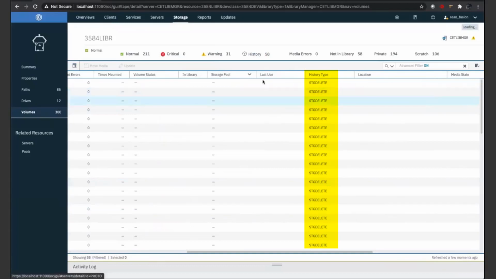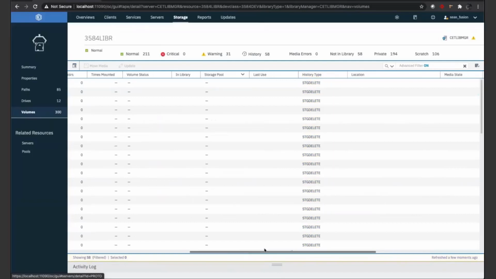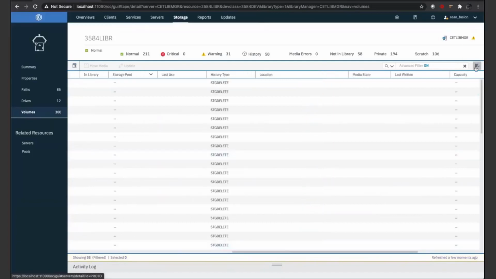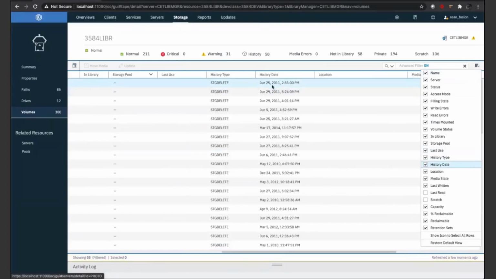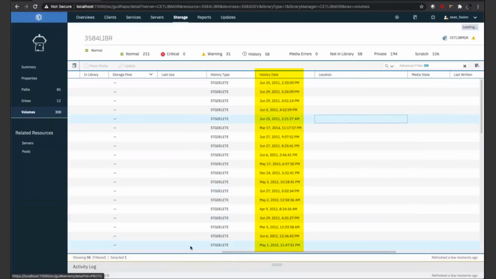One of these columns is the history type, and for these volumes, it shows up as storage delete. So their last use for Spectrum Protect was us deleting the data off of them. So most likely these were never checked back into the library, and they were probably made obsolete and retired, even thrown away. The history date shows that these were last utilized years ago.